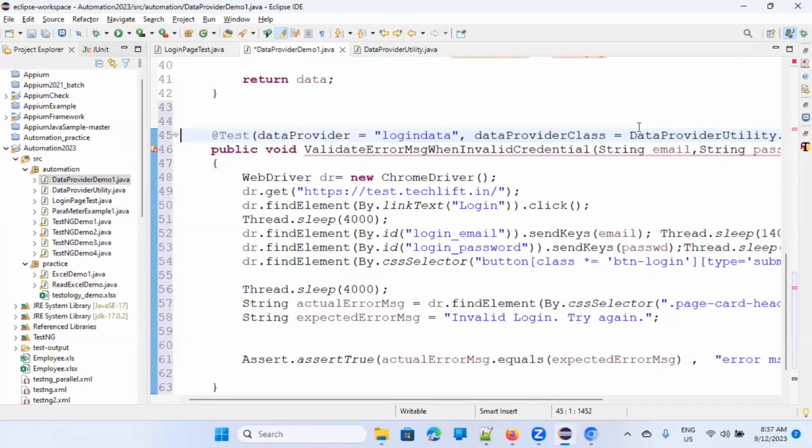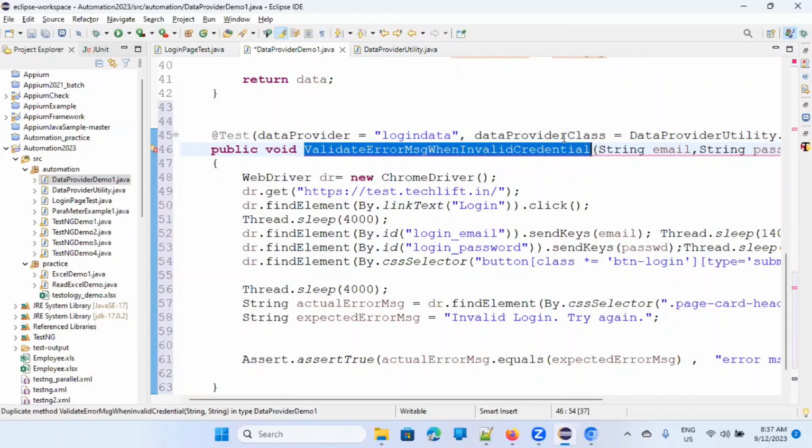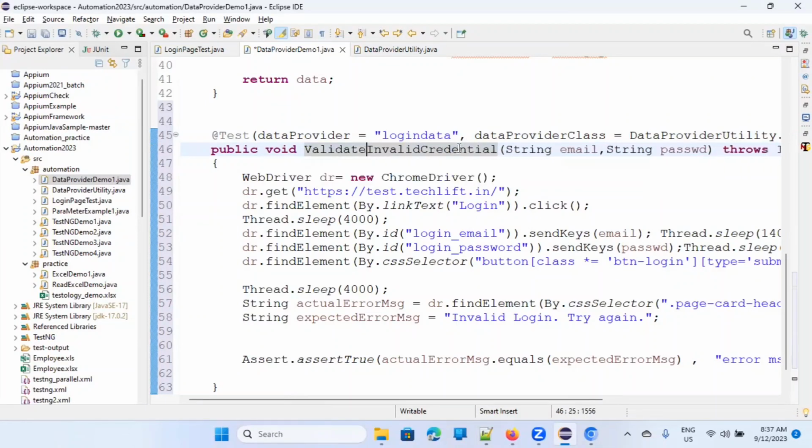Okay, fine. But then this will be validate valid login. It's not invalid. Valid login or validate login, something like this. Valid login with valid credential.